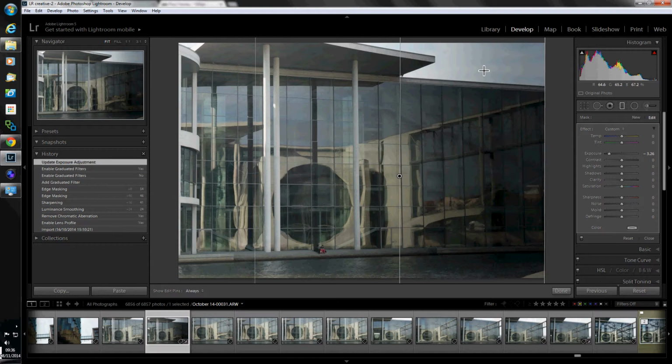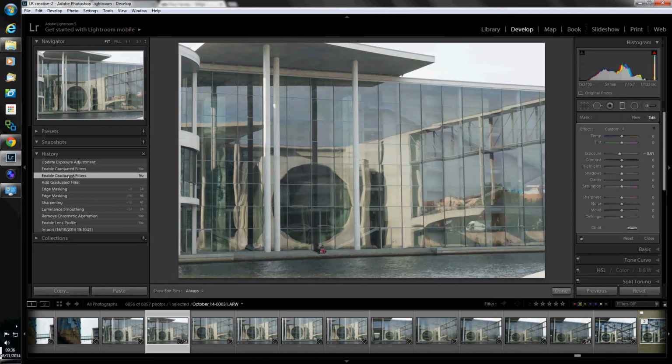I mean, this is the thing. We could process this shot in a couple of ways. Maybe think about doing that. Let's go back to where we were. So enable graduated filter. Oh, that's it off. Graduated filter, put it on. That's our half a stop. So that's going to even out the exposure. Okay, so we'll leave that.